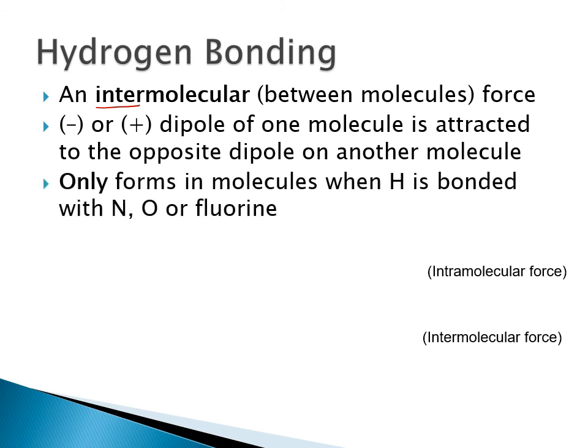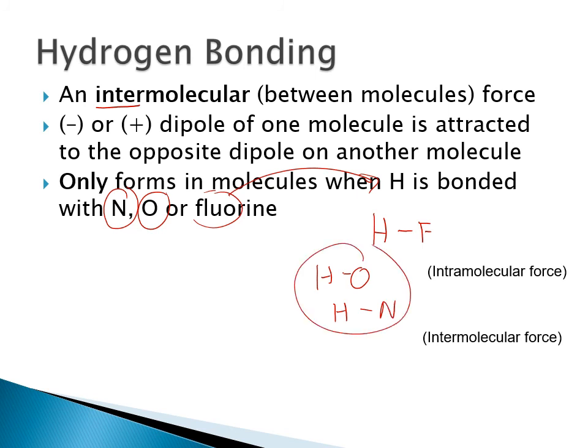But remember, you have to have this with nitrogen, oxygen, or fluorine bonded to a hydrogen. So a hydrogen bonded to a fluorine, or an oxygen, hydrogen bonded to an oxygen, let's do it that way, or a hydrogen bonded to a nitrogen. Now realize these are not stable molecules, right? There'd have to be some more bonding going on there, but this would be one part of it. There's going to have to be more bonding on there as well. So there'd have to be something else bonded here. There'd be two things bonded here.